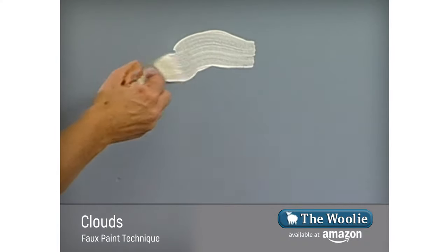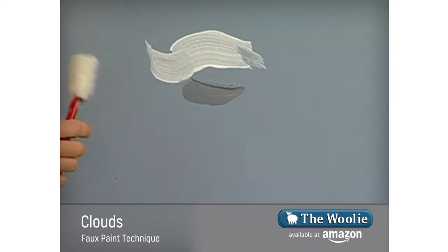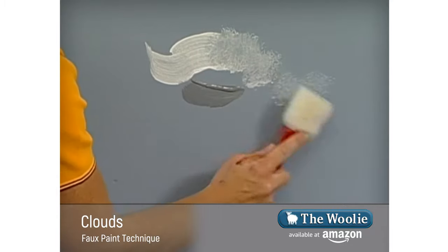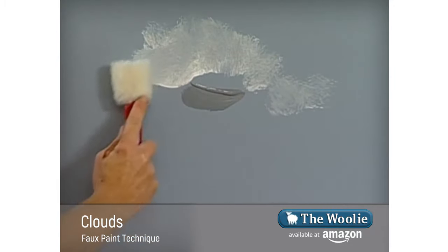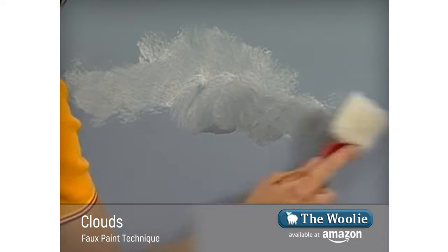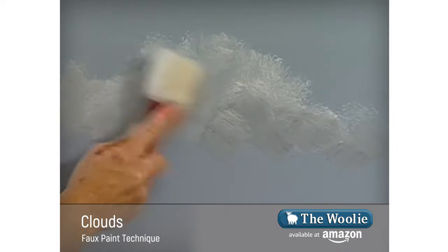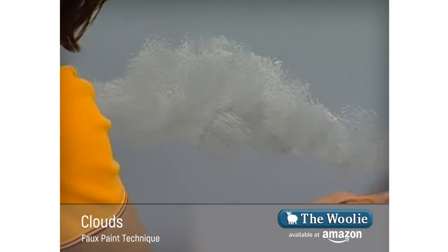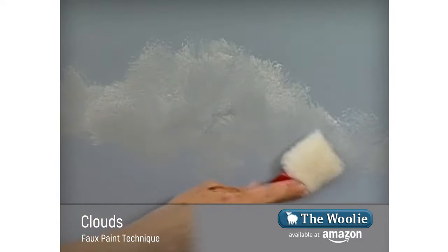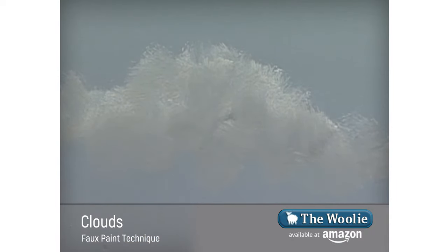Now, a lot of kids like to do this technique in their room, and kids are actually the best at doing clouds because they really don't overthink it. They just do it. Now, people sometimes ask, why would you want to have white glaze on the top and gray glaze down below? If you look at a cloud, the sun is actually shining down on the top portion and creating a shadow on the lower portion of the cloud, and that's why you actually see a white on top and a gray down below.